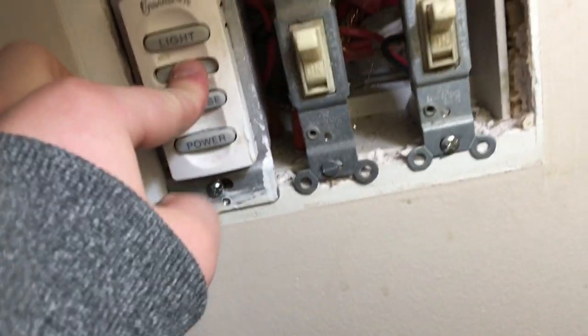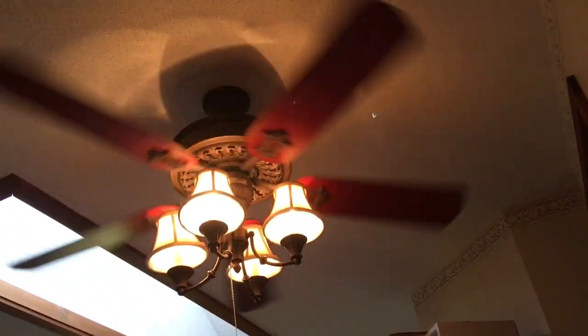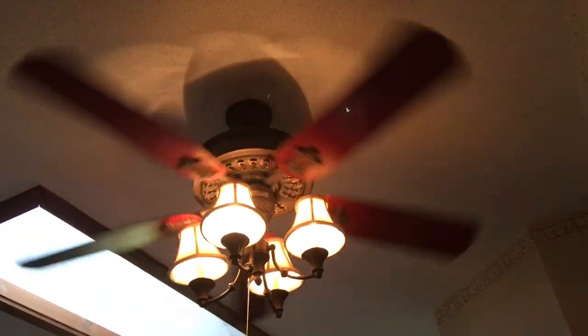Now we're going to show the next speed. I'm not going to be doing all six speeds because this is not the official video — this is just a video of me having the new fan. It's pretty powerful for what it is. I like a lot of the older Casablancas because I don't really like the newer ones — they're just bland looking.